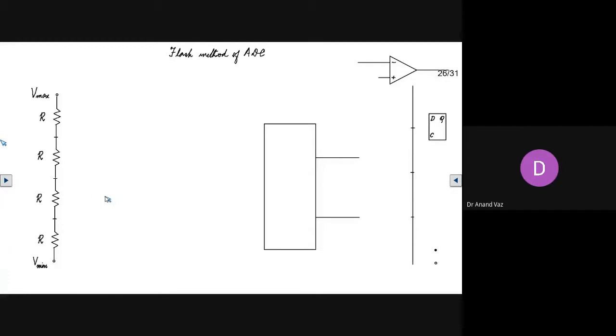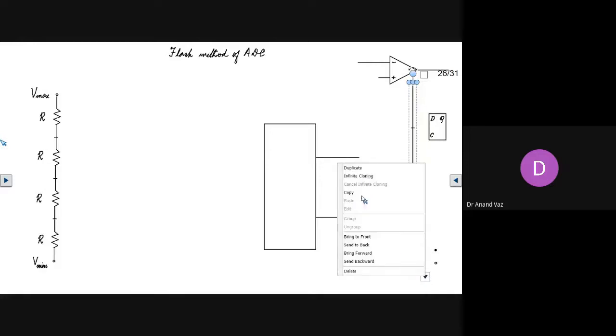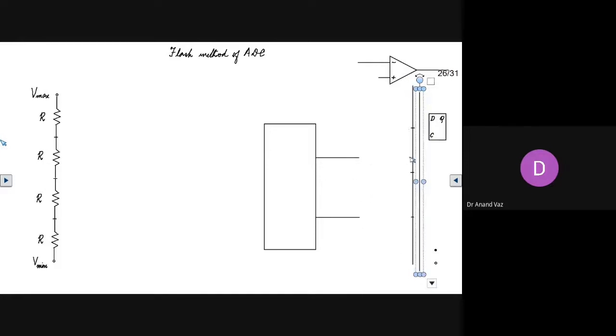So let us take a voltage signal, the one which we are interested in digitizing, and we'll adjust this.